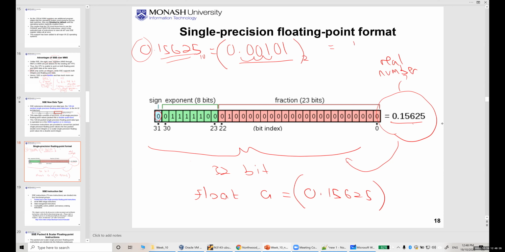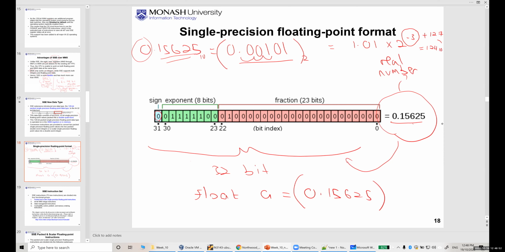So this becomes 1.01 times 2 to the power of minus 3. You take the exponent, minus 3, and add 127. This will give you 124.